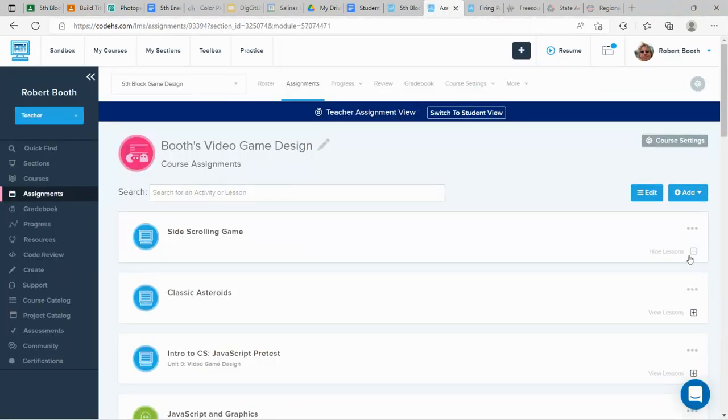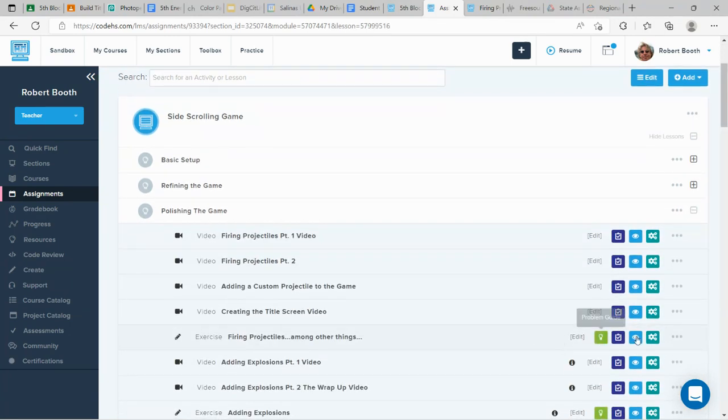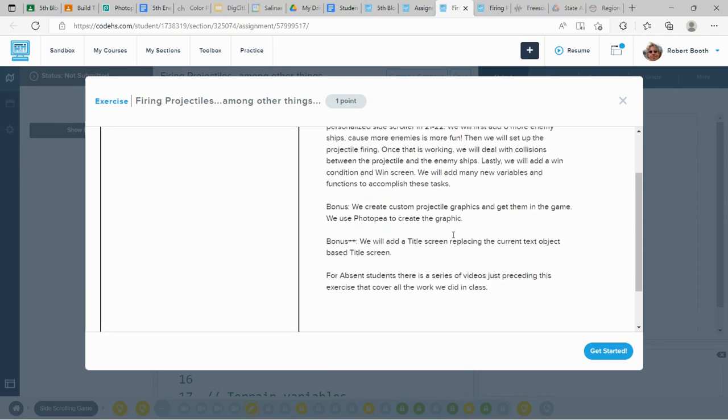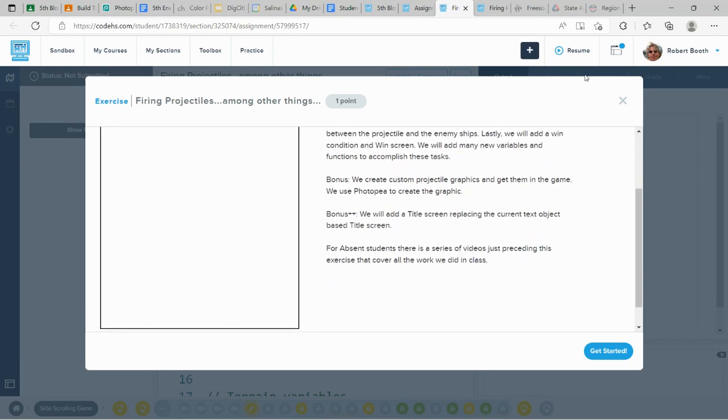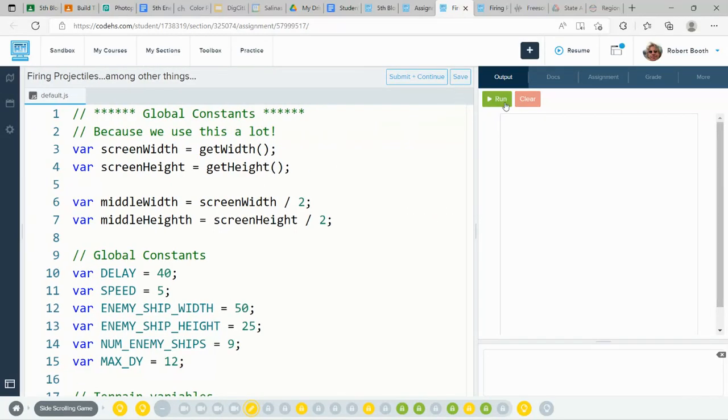That will now bring us back to, that was 4th block, you guys, 5th block, and girls. Opening up the firing projectiles exercise. This will be the last thing that we're going to do in this exercise. I've even been changing the instructions as I added things to this, just so that my instructions reflect what I've been trying to accomplish with you.